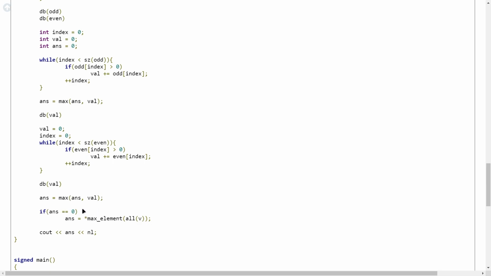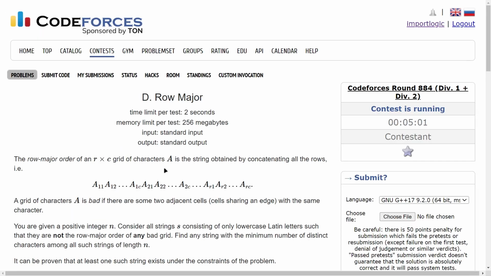At the end, if answer is equal to 0, that means I have not even taken a single value from both of the vectors. So in that particular case, I can take the maximum value in the whole array and just print my answer. So this would be the solution for the third problem. Now let us move on to the fourth problem.